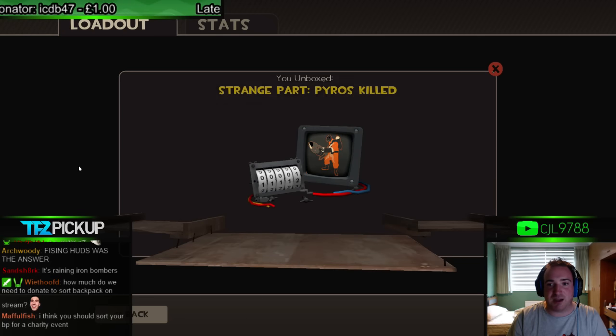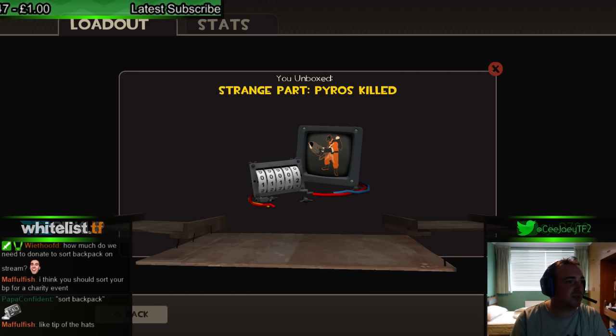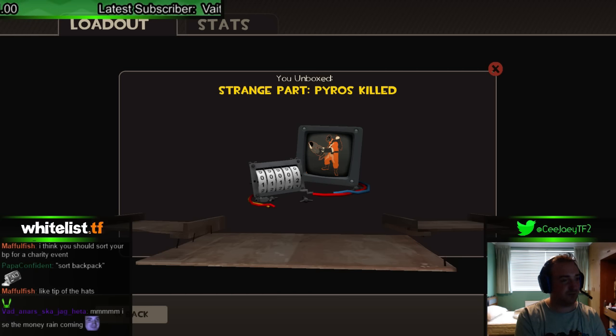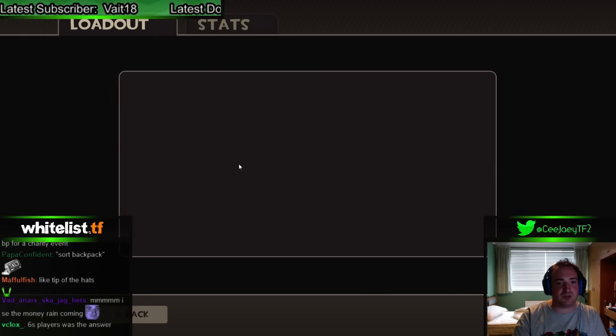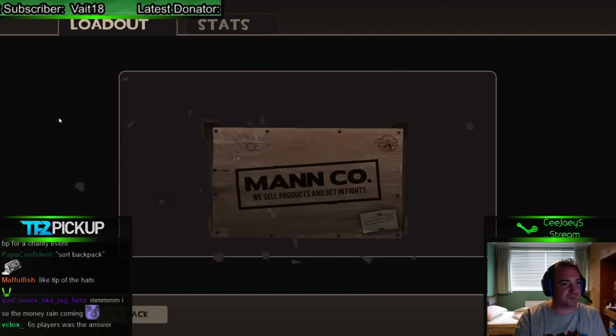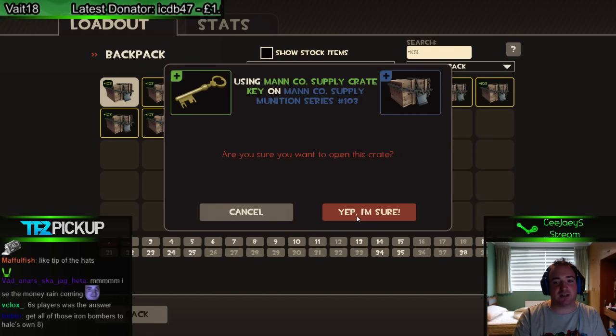Ooh, what is this? A Pyro. Pyro's cool. I don't think that's going to be very expensive. It's not a new one, is it? Pyro's Killstreak? Nope. But still, they're not too different in price. Power Jack, more like Poo Jack.